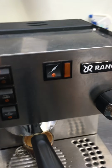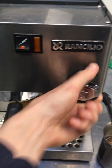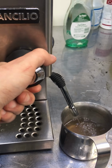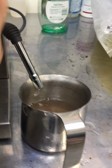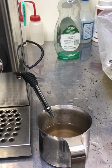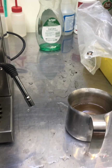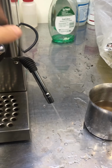Alright, we'll stop there and we'll test some of the other features. We'll do the hot water and open up the wand. See the hot water, nice. And we'll close the wand for a moment and then hit the hot steam switch. Give it a moment. It's going to purge water first and then steam will follow.